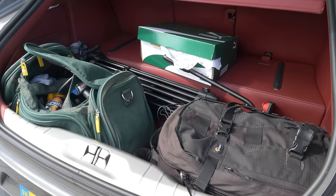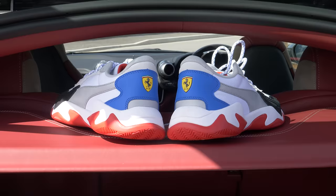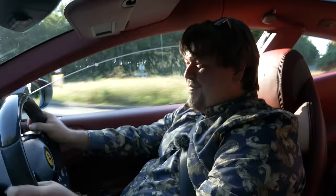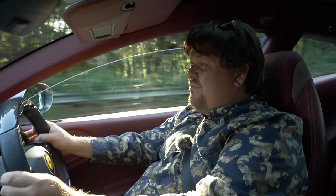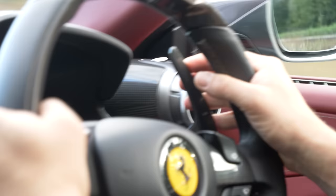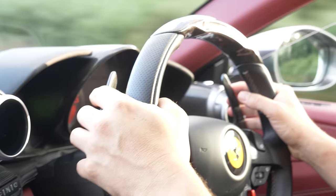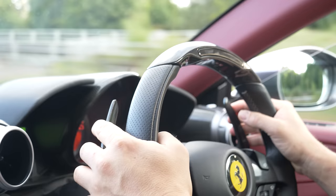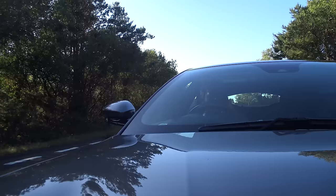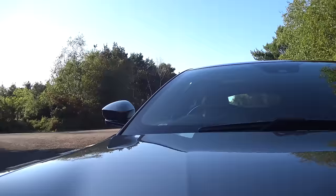A good friend of mine once asked me to try and justify buying one of these over an Audi RS6 — bearing in mind that you could buy a nice pair of RS6s for what you'd have to give to get one of these. In all honesty, I can't justify this car. It's just not that sort of car. If an RS6 is what you're thinking of, go get one — they're brilliant. But if you want something really, truly special, then keep listening, because there's an awful lot to love about the GTC4 Lusso.